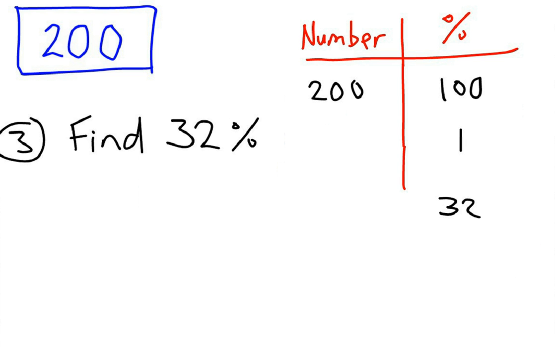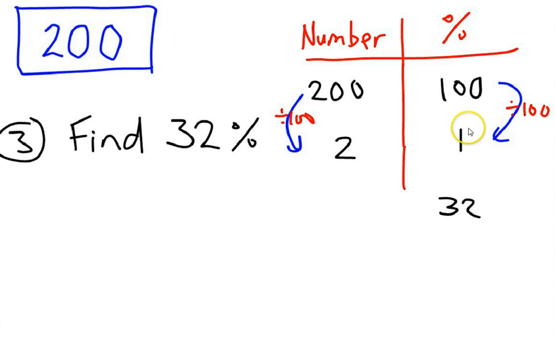Now, the next thing I'm going to do is find out how many ones are there in 100? And the answer to that is 100. So we've actually divided by 100. So that's exactly what I'm going to do again on this side. Notice how I try to line up my numbers here. I've done that all the way through. That's quite important. So I'm also going to divide this side by 100. So I'm left over here with 2. So 1% of 200 is 2.